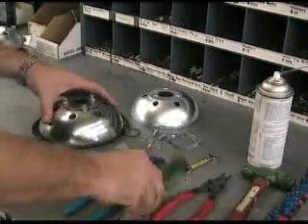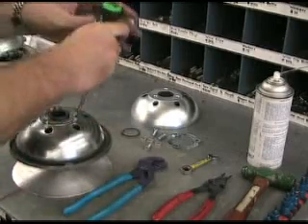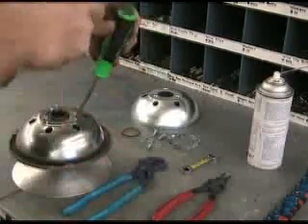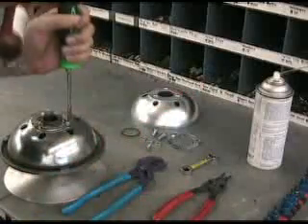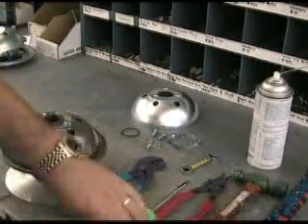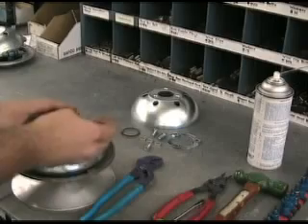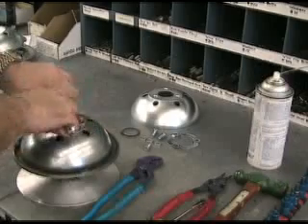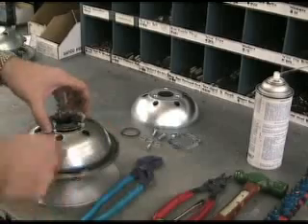Now for the disassembly process. What we want to do is unfold the tab washer so that we can remove these bolts. It takes your standard screwdriver — you've got to put it down in here and use your hammer to fold these things back down so they don't keep these bolts from moving. Once we get that done, we can remove these bolts with our 3/8 open end. They loosen up pretty quick. These are special bolts — they've got a locking mechanism on the threads and kind of a taper on them. This isn't the kind of thing you're going to find at your local hardware store; this is certainly something you need to get from your Ridley service.